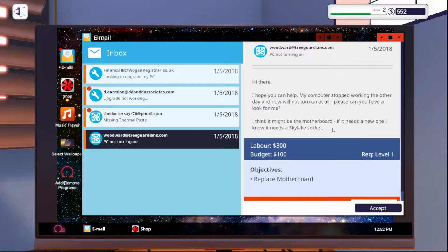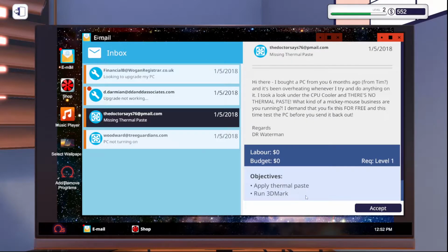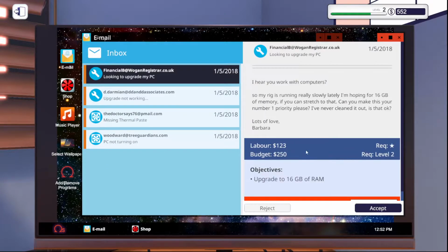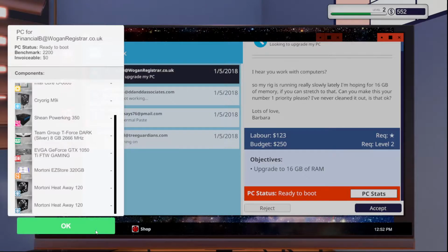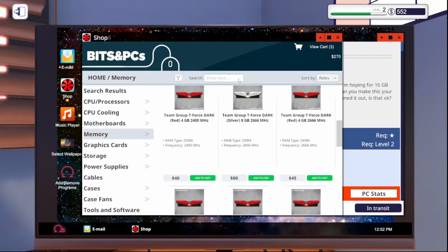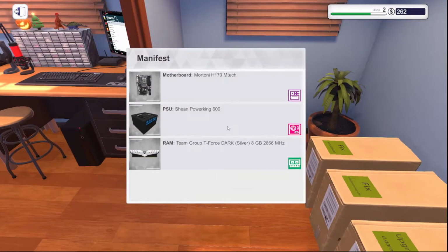So this guy, stop working, can you replace the motherboard? Okay, so he's got an H170. We'll go into motherboards, H170, $100, cool, sure, bring it in, my friend. This guy needs thermal paste, yeah. Power King. Easy enough. 16 gigs of RAM. Alright. So he's got silver 26. So we'll just throw in a second one of those. And then we'll clean it out for him as well, I guess. But cool. We got all of our parts in the shopping cart. Set it to next day. We'll buy those. Turn off the lights. End the day. And go to work for our second day. Cool, cool. Awesome.